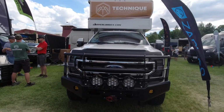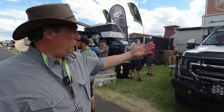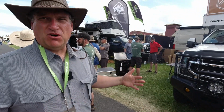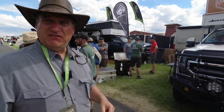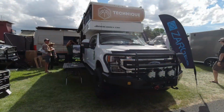You may not know this, but because we are in Canada, even though this is a U.S. VIN truck that came up to us, we can't make suspension modifications to it when it's coming across the border. So that's why it's got to be done at our dealer level, so they can handle all of that stuff with our customers.